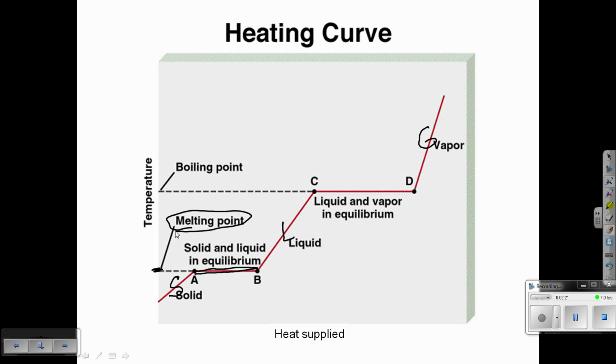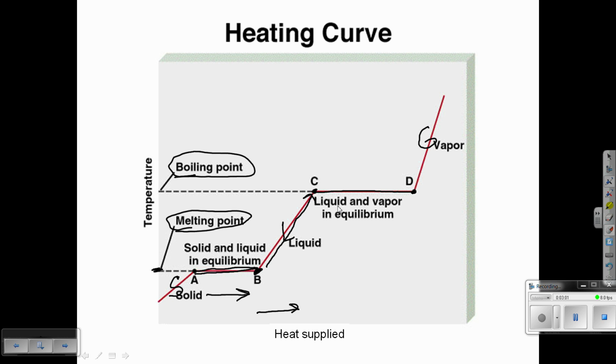All the energy that you're adding to it at that point, because you're adding heat as you go in this direction, is going to separate the molecules. Because we say in a solid, the molecules are in a fixed position, whereas in a liquid, they're in a loose position, but very close. Once everything turns into a liquid, you get to point B. Then any energy or heat that you add in this direction increases the temperature of the liquid. Then when you reach point C on the graph, point C to point D is where the normal boiling point at 1 atmosphere occurs. We say the liquid and the vapor are in equilibrium at this point.